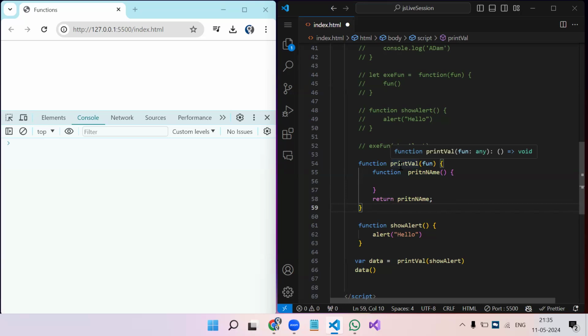So again, these are nothing but jargon. In an interview, you might face a question like this. Some interviewers might ask you, what is a first class function? Because the name is very fancy. Like what might be a first class function or what might be a higher order function. So it's very simple. You just need to remember that in a higher order function, we can return a function, but remaining, like storing a function into a variable and passing a function as an argument to another function, those are first class functions only. Clear everyone? Anyone has any doubt?